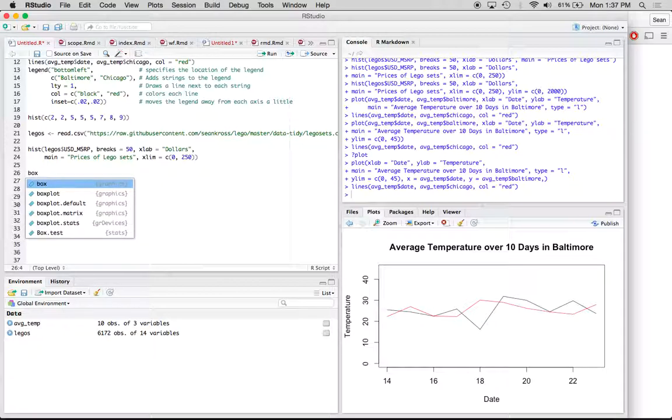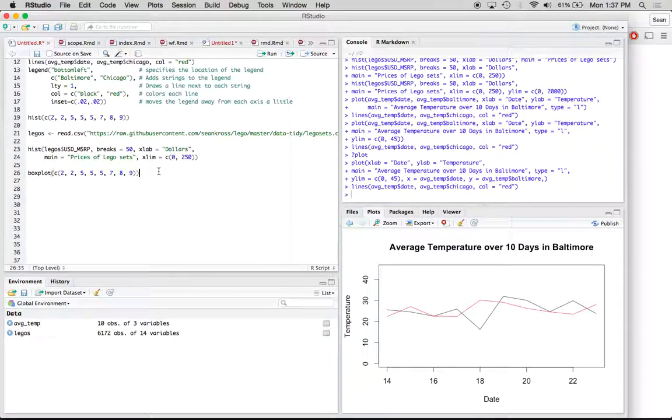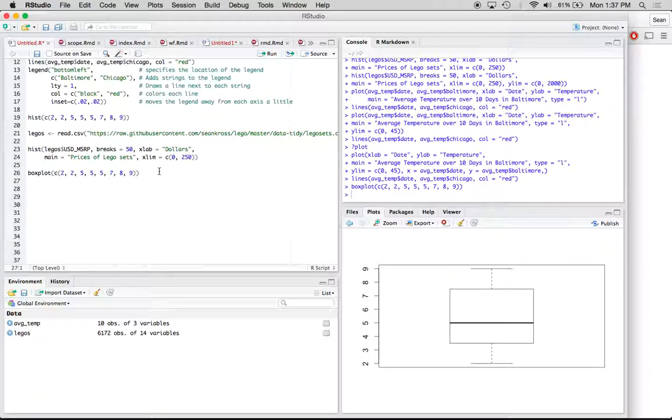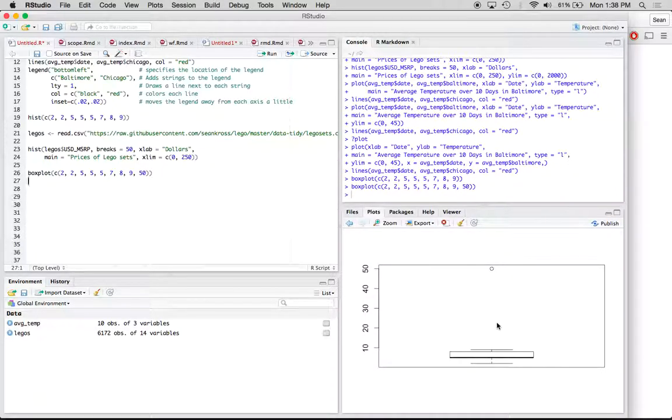So the box plot function is just called boxplot. You can provide it with a single vector. Once again, these plotting functions get as complicated as you want, but if you give it a single vector, it'll plot you a perfectly wonderful box plot and show you the mean, the interquartile range between the top and the bottom of the box, and then the maximum and the minimum of the data set. And if we included some crazy outlier like 50, hopefully it will shrink things down and plot 50 as a single point way out here in outer space.